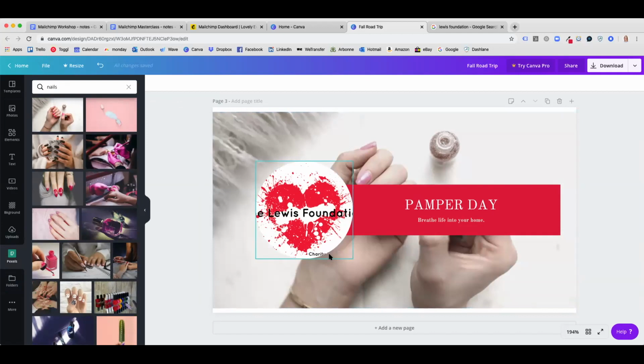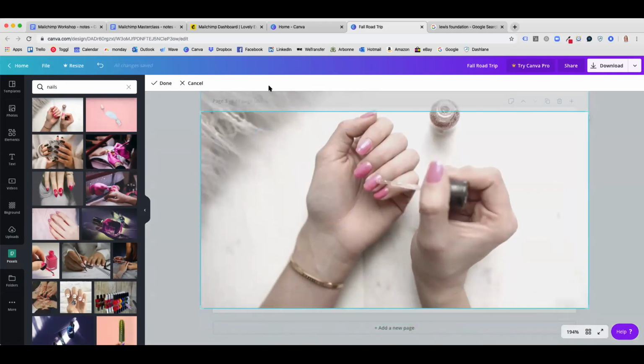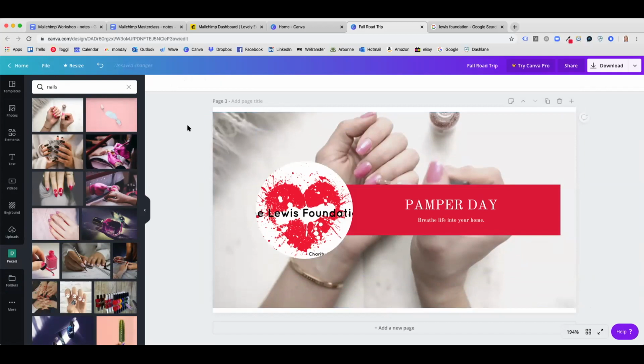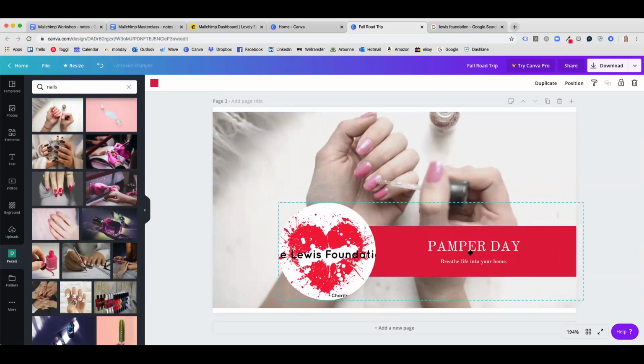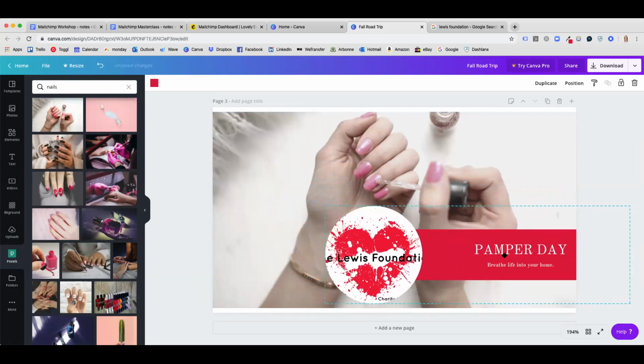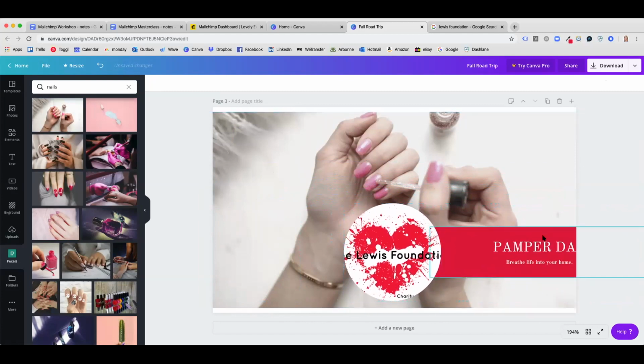Some images are going to be a bit more generic, more background, and will work. But if you've got a theme like that, you want to make sure it works. So we might take all these elements and bring them down a bit. It might be that you have it coming off one of the edges, so maybe you have it there. If we ungroup that, we can move the text over.